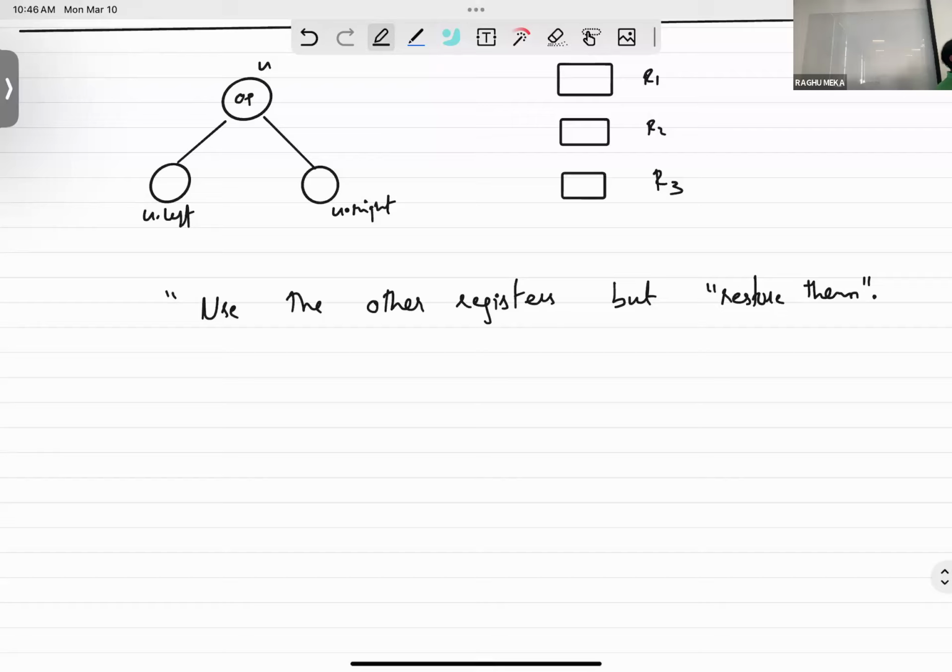But when I finish the computation, the other registers should be restored to whatever value they had in the beginning. It almost seems like too much of an ask. Right? You use them. If you have to restore them, maybe don't you have to store them? Then you probably have to use as much memory? It turns out you don't. You can be clever about it in a way that restoring takes you less space than just starting from scratch.